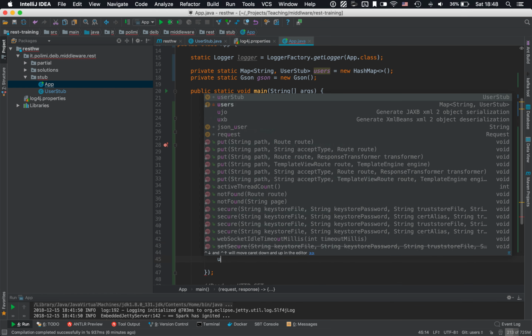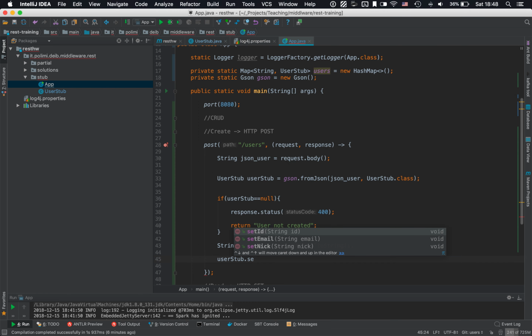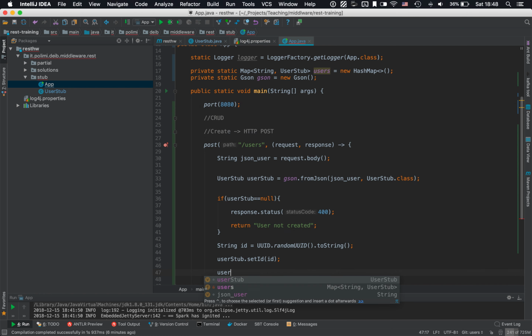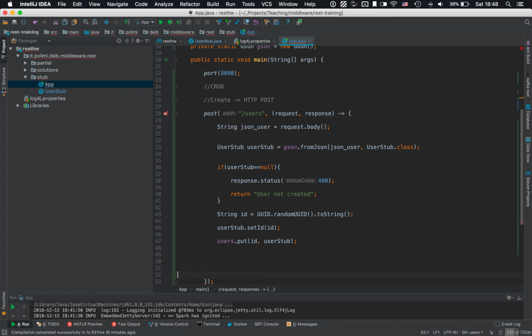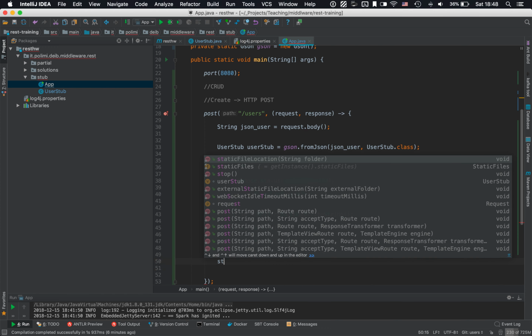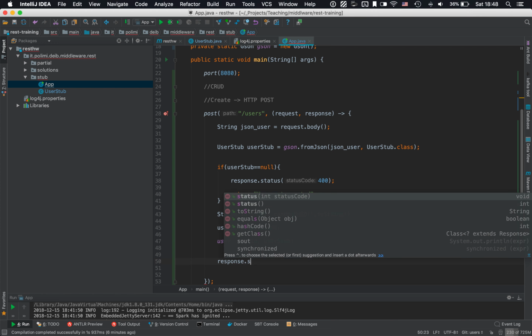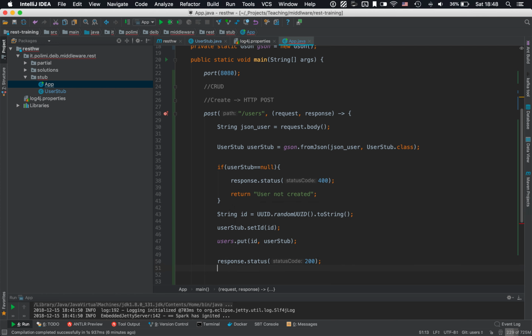Then we set the user stub ID to ID. We save it in our hash map, and we return a positive response, which has a status code of 200 and returns user created with ID.